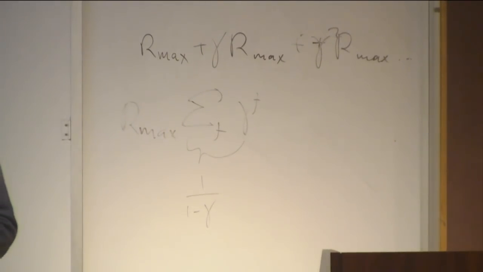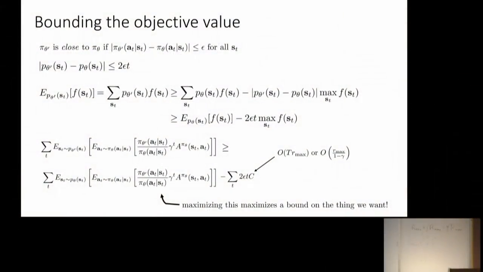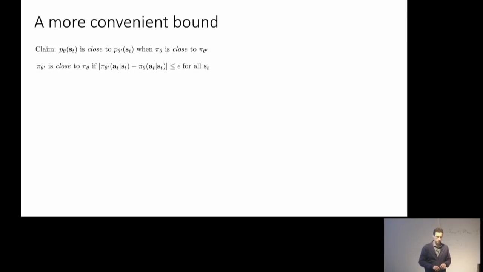All right. So we can maximize this thing, and that maximizes the bound on the thing that we want. So that's what we're going to do. We're not quite done yet. There's a little appendix I want to add to this, which is that total variation divergence is kind of a massive pain to deal with. For practical distributions, calculating total variation divergence, approximating it, and so on, it's kind of annoying. And we would rather not deal with total variation divergence. So there's actually a much more convenient bound. The one that we had before was, p theta is close to p theta prime if the total variation divergence between the pi's is bounded.